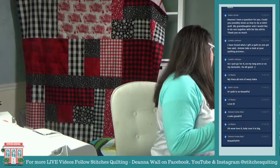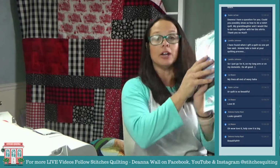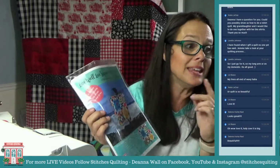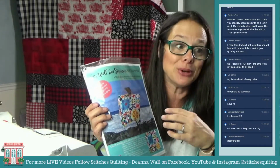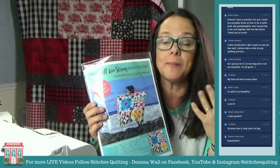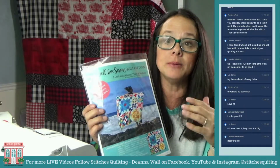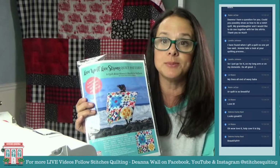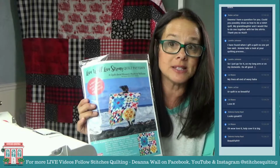So the Live Well, Live Strong Sew Along will start on Monday. So we're going to start a new sew along. And the pattern is right here. You can go purchase the pattern at Stitches Quilting. Yes, Liz, it is really beautiful, and it's so big. It's definitely something to cozy up to, something you can put on a bed. You could make it smaller by not putting on those other white strips, but you can also make it bigger. So it depends on what you want to do.